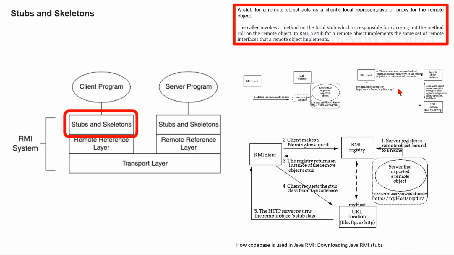The second case is that the remote method parameter or return value is an object for which the remote object can find the class definition locally in its class path. In the third case, shown in step 6 in this figure, the remote method receives an object instance for which the remote object cannot find the class definition locally in its class path. This type of remote method call is illustrated in figure 4.